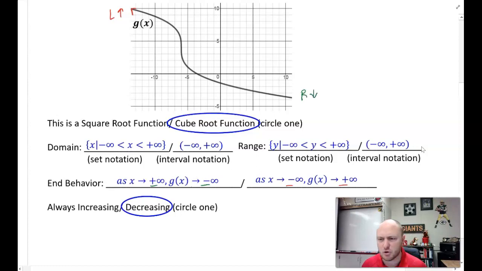Our right side's going down. Another question that comes up, does the order in which I write these matter? Can I write the negative side first? I don't care. Either way is fine how you do it. You can flip-flop them. That's fine. Okay, and then this function's decreasing. It's going down. All right.